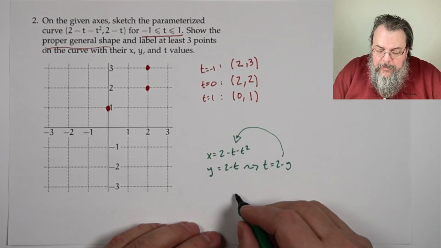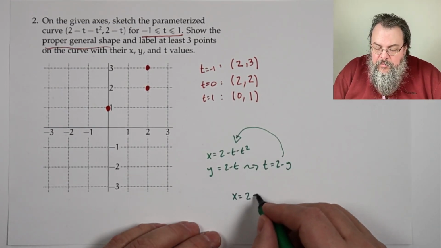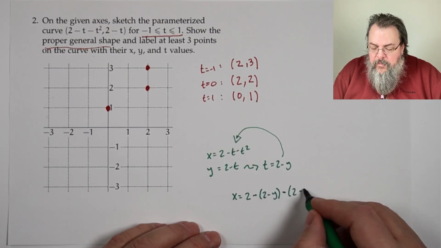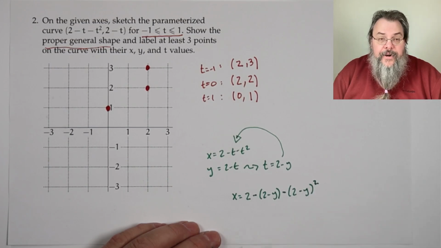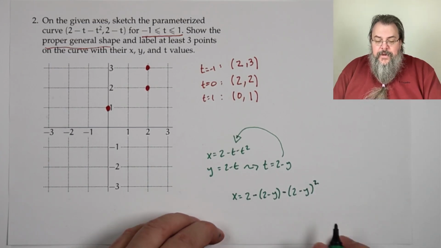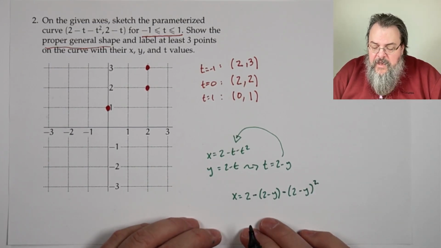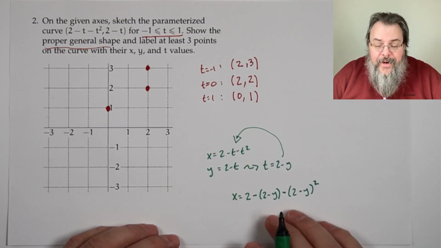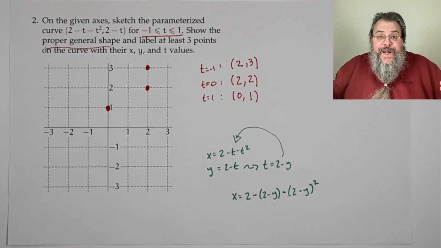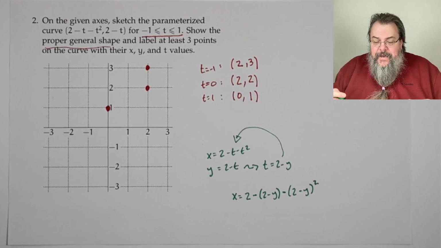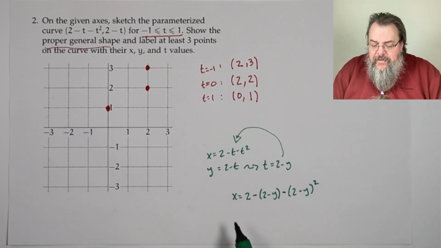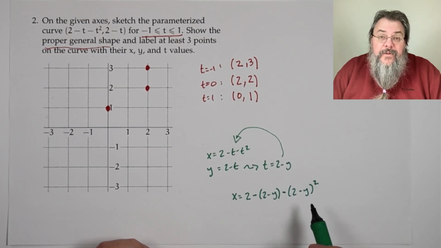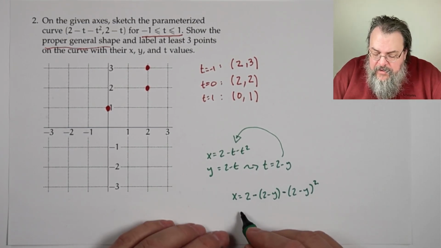So what do we really have? We have x is equal to 2 minus (2 minus y) squared. Okay, so there we go. There's a formula. And now, from here, we actually know what it is because we recognize this. It's a parabola. Now, why? Well, because you see x equals, and then if you were to expand, basically up through y squared terms. We can go ahead and expand. Why not?